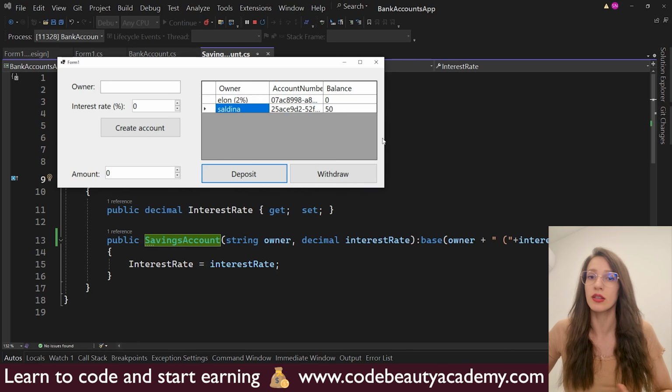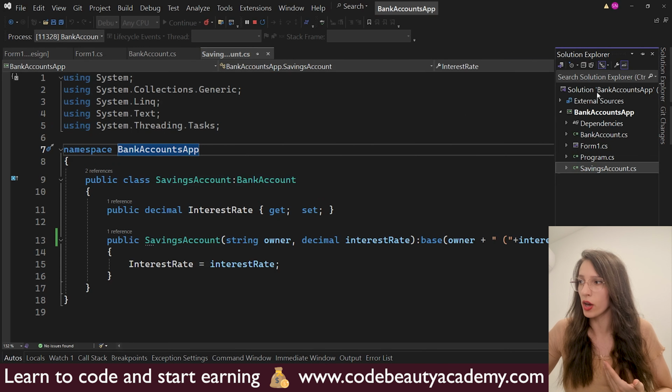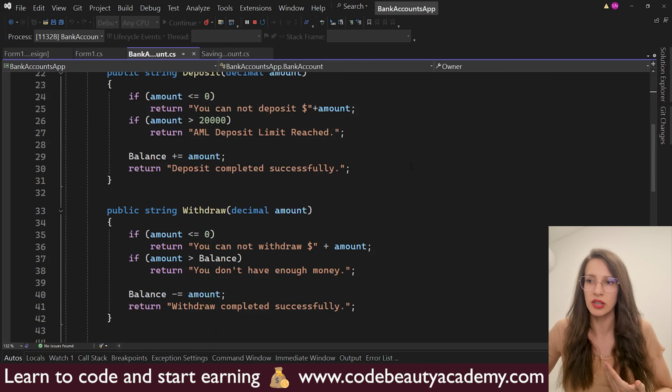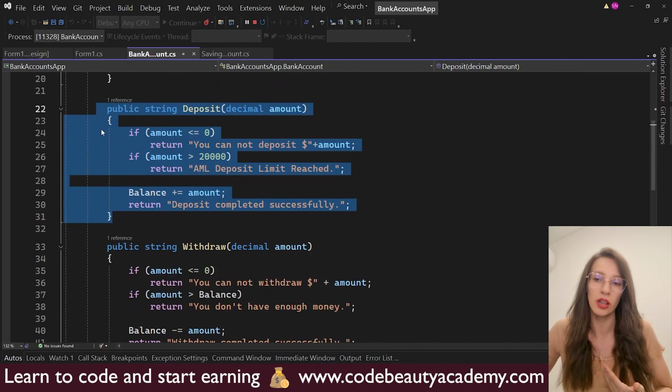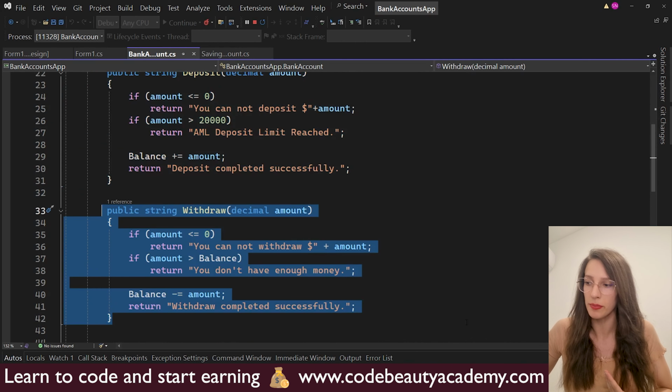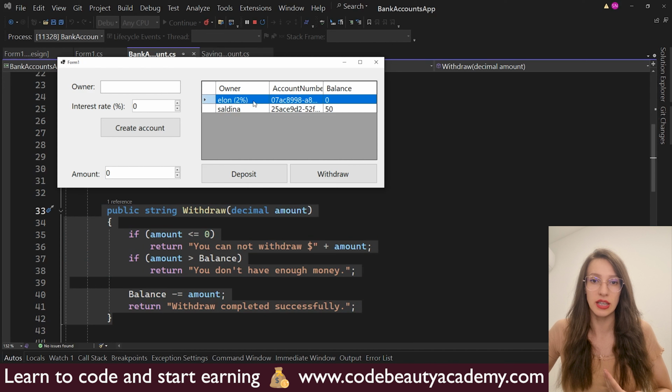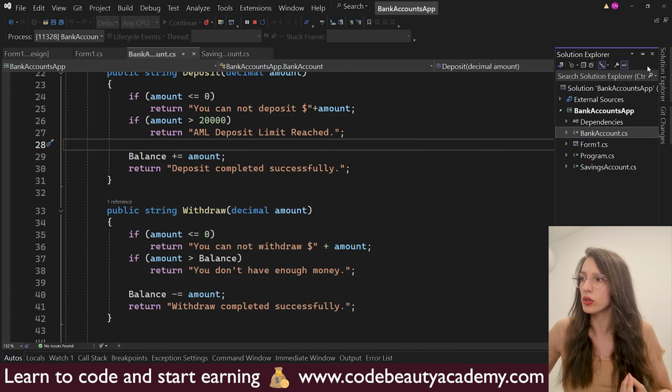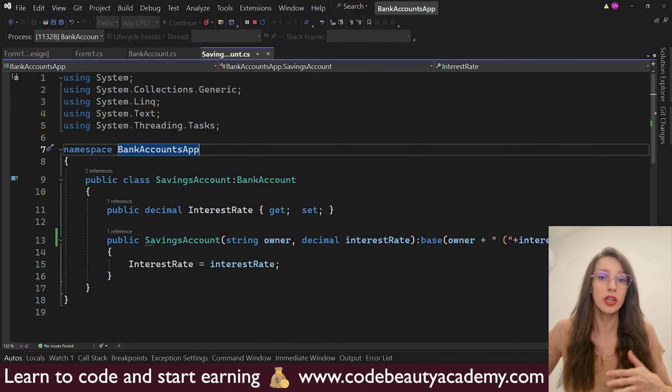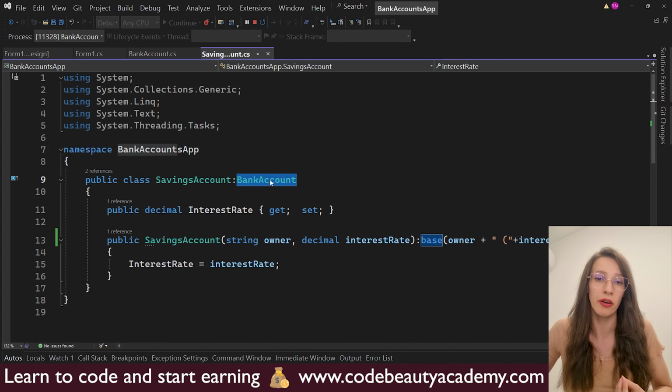And the reason for that is because the code is implemented inside the bank account class itself. If I open that class, you will notice that inside it, we have deposit functionality and we also have withdraw functionality. But if I try to do that same thing for my savings account, so I have selected savings account, and here I try to deposit $50, as you can see, that money will be deposited to the balance, but please notice that inside our savings account, we don't have deposit method. That method has been inherited from its parent class.